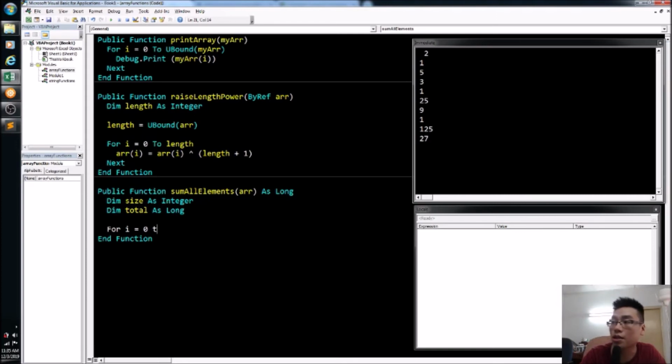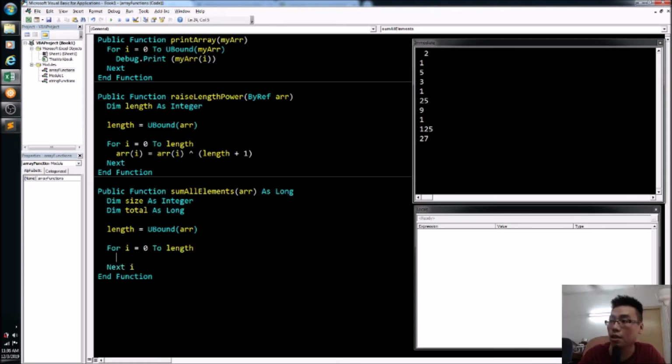No, hold on a second. I don't even need the size. Well, yeah, the size. Oh, you know what? I'm just going to do length, just to keep it the same. Length. There we have it.